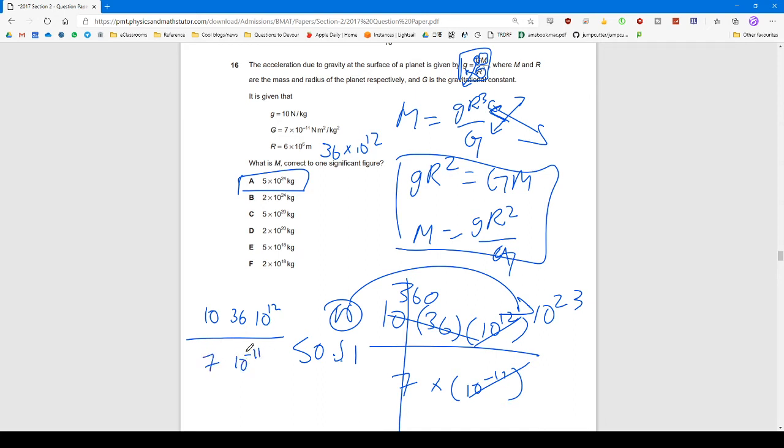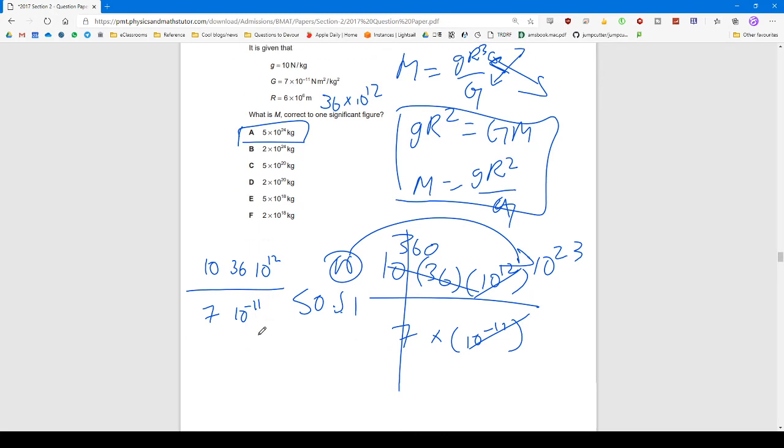The first thing I did was divide both sides by 10 to the minus 11. And that brings the bottom side to nothing, and that brings the top side to 10 to the 23, because 12 plus 11 is 23. So the way I handle that in my working is I cancel these out, and they go to, that's what this arrow is for, 10 to the 23. So you want to look at this 10 to the minus 11 and 10 to the 12, and just strike it through, write 10 to the 23.